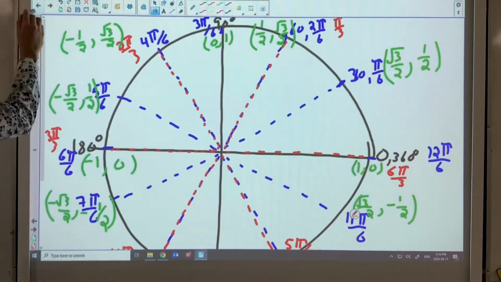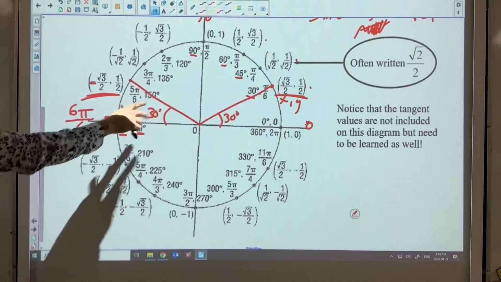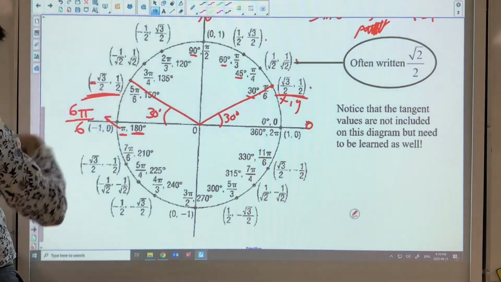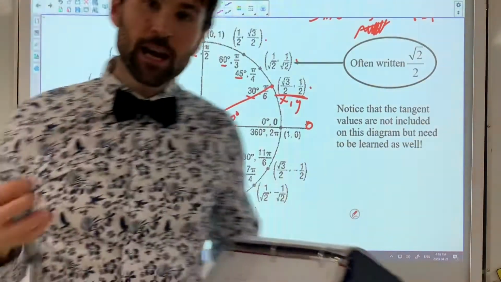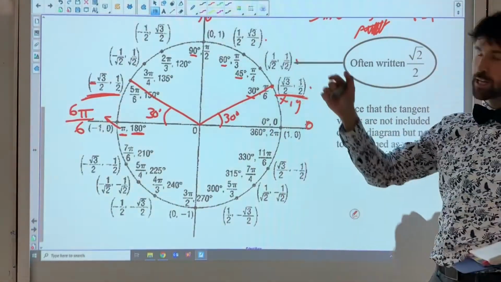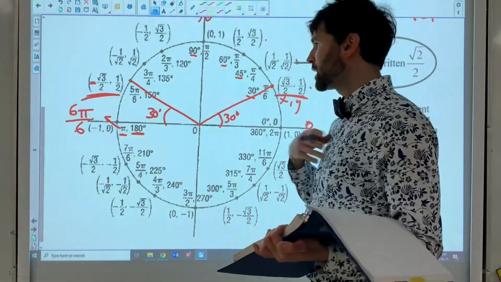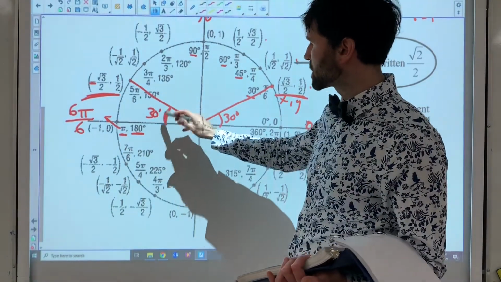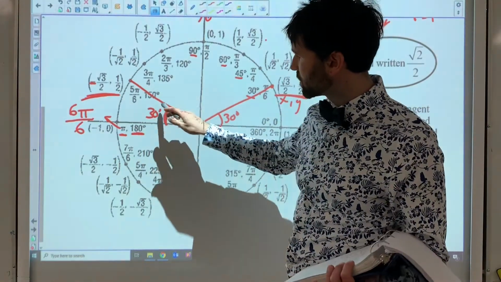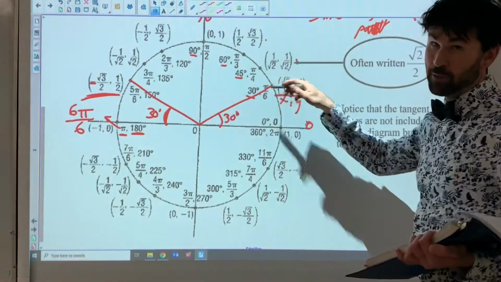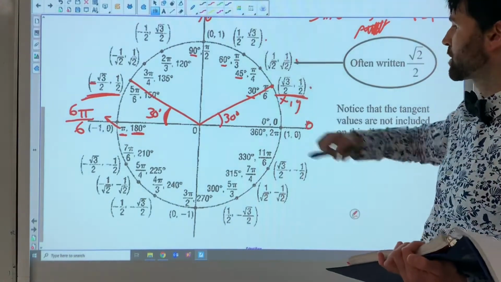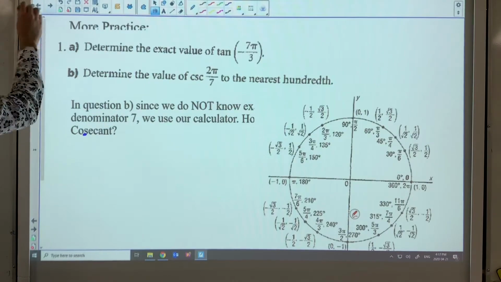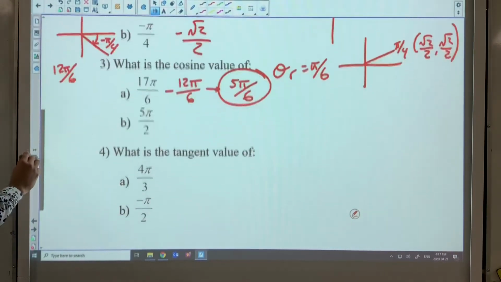Okay, so if you memorize all of them, and you're just like, hey, I memorized 5 pi over 6, the x value is -√3 over 2. That's okay. I hate memorizing stuff. I'd rather understand how it works. So if you do it my way, once you figure out that it's 5 pi over 6, you go draw your sketch and you're like, oh, how much further to get the reference angle? So it'd be pi over 6. And then I'm like, okay, pi over 6, that's the one I memorized. It's √3 over 2, but I'm in quadrant 2, so it's -√3 over 2. Well, there you have it.